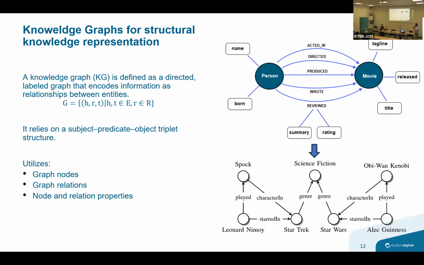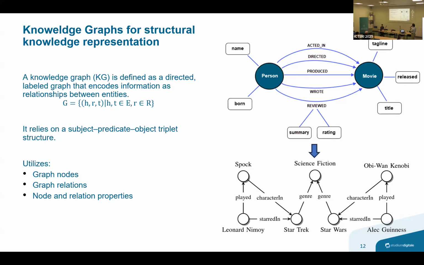When we present the knowledge in this network structure, we gain bits that enable us of actually making logical predictions and logical connections between the different entities. One of those connections is the similarity. If we have two people working on the same set, then they might share something in common. If we have two courses being taught in the same university, then they might be highly recommended to you if you're attending that university. So this and transitive relations in the knowledge graph can be used to make predictions, interpretations or inductions.